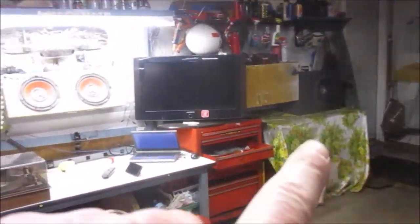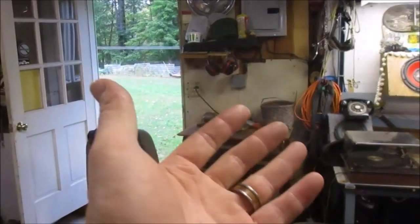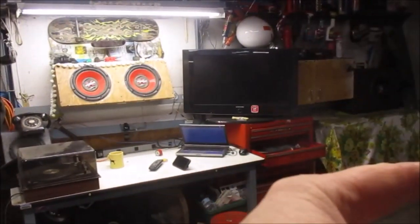My office space is now over here because the generator that powers the house, when the power goes out, is right there. So no matter what I do, that distance from the wall, I'm always going to lose that space all the way down that wall.